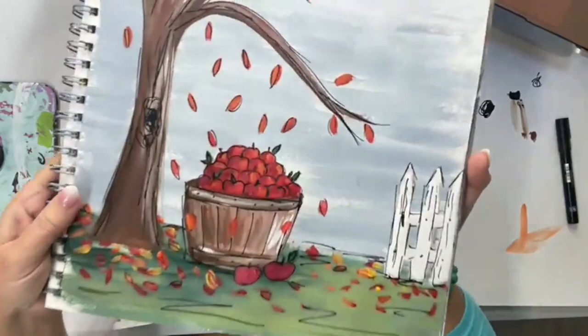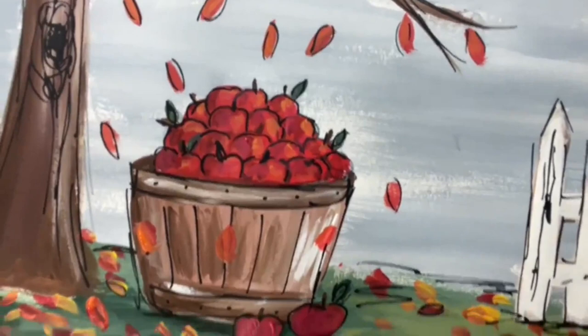There's some closer up so you can see the detail.